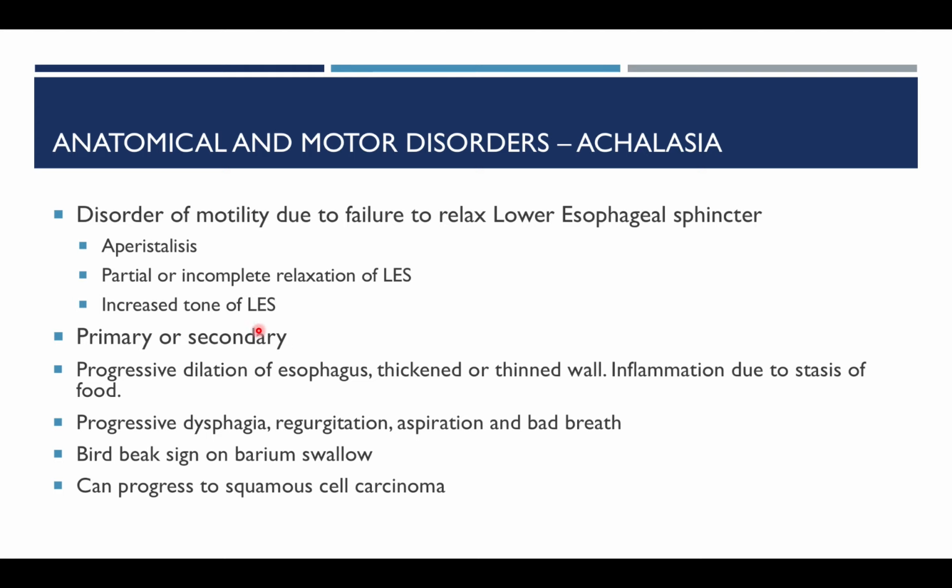So in achalasia, there's progressive dilation of the esophagus, as well as either thickening or thinning of the wall. And inflammation occurs due to stasis of food. The patient experiences progressive dysphagia, regurgitation, aspiration, and bad breath. An interesting fact is that we can see achalasia on barium swallow as a bird beak sign. And achalasia can progress to squamous cell carcinoma.